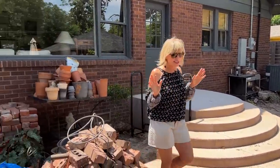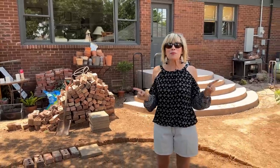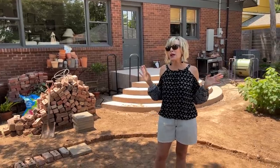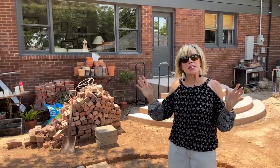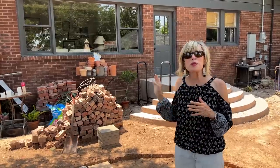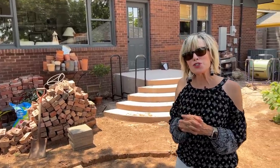Now, this is a little bit more of Christmas in July. So I think I told you that I'm going to be on the Christmas tour this year. And I was thinking about, oh, where would we have our big Christmas tree without it taking up too much space, without it being in the way? Small petite ones maybe in the parlor. The great room would be the obvious place for a large tree. But then I didn't want to do the kind of large tree that I did when my kids were younger.